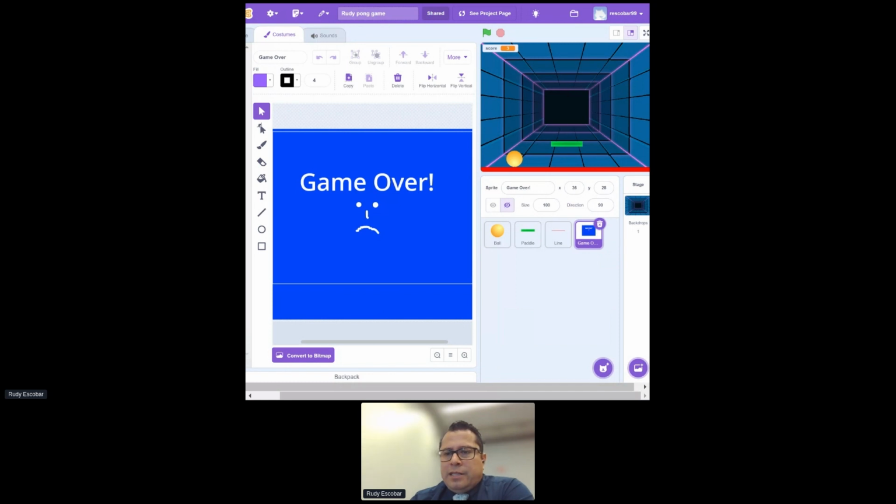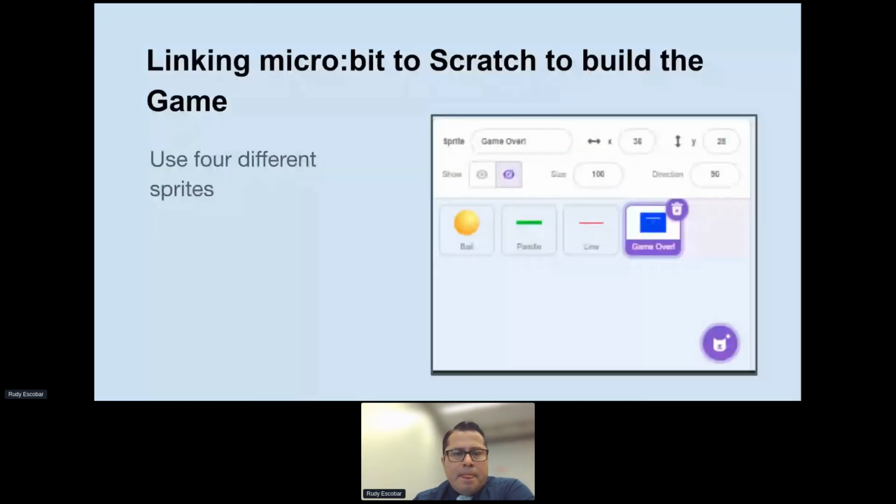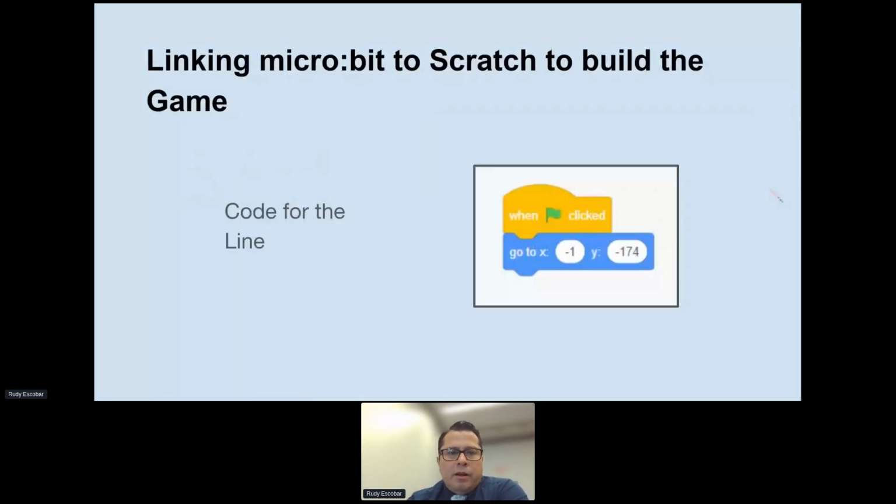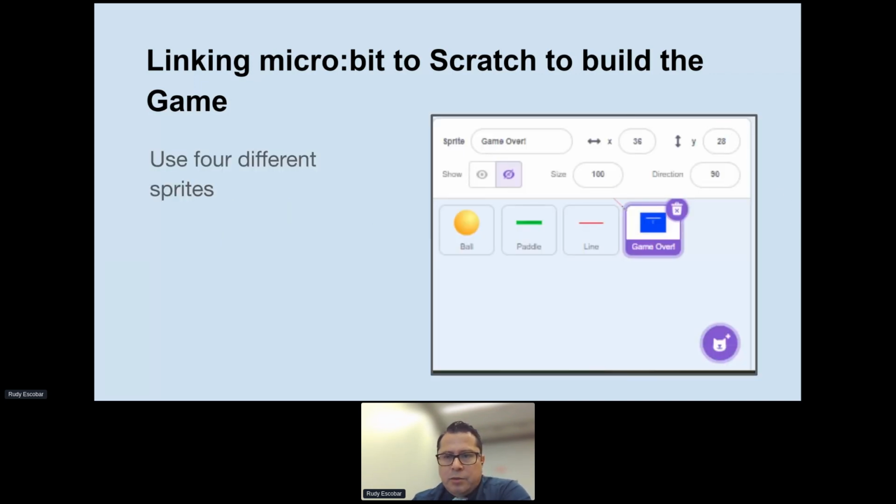So the next step we're going to do is the first code, and this code is going to be for the line. So I'm going to pick my line first. So that was my red line. I'm going to go back one step here. So I did it for this one right here first, the line. And hopefully you'll see my reasoning behind why I did the line first.